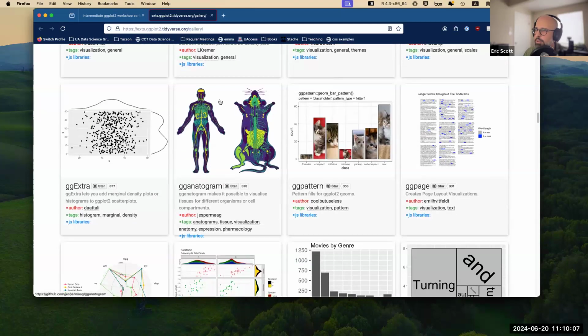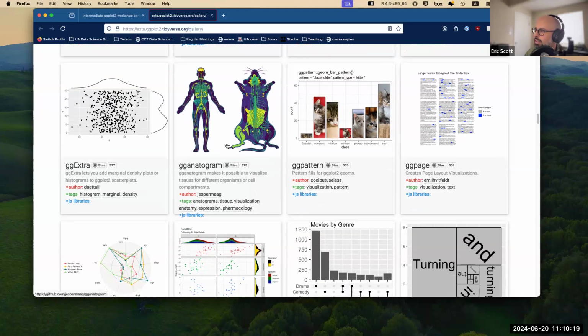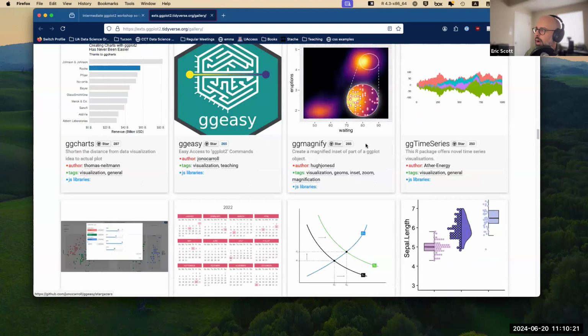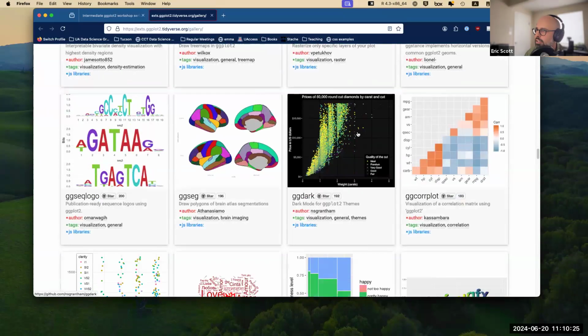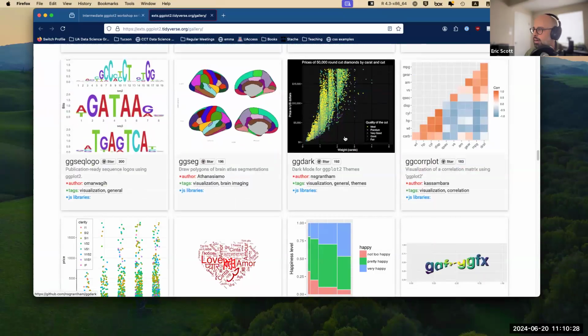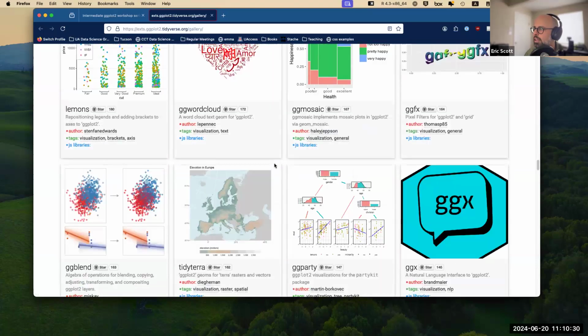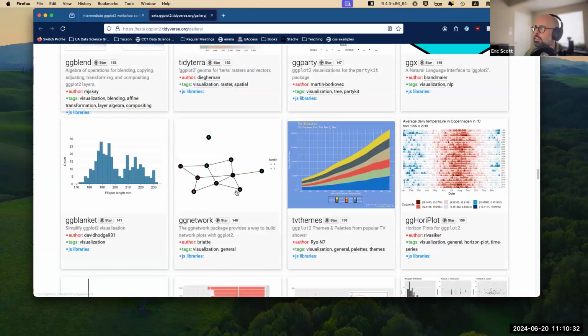And here's another example of something that's very transformative, right? gganatogram allows you to plot the tissues and organs of mice and humans. I haven't played with this, but this is very cool that this exists. So this is one place to just browse through. It's kind of fun to know what's out there, and just have an idea of what's possible by browsing through this.